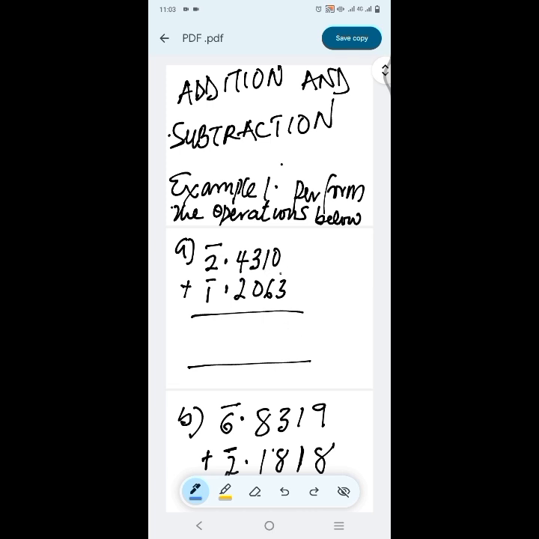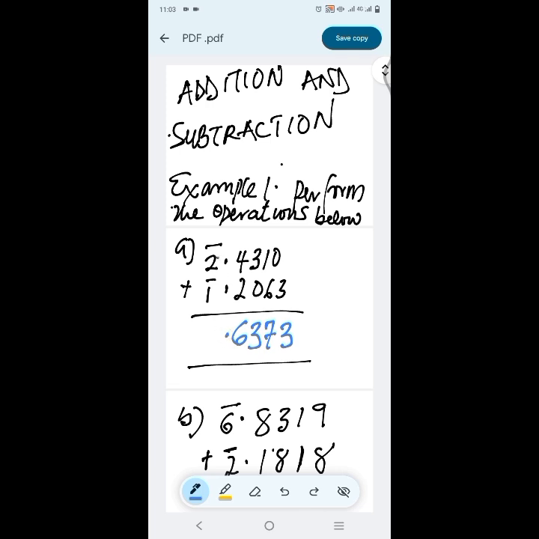So let's go ahead and add. What is 0 plus 3? That will give you 3. 1 plus 6 will give you a 7. You can see that I'm adding them normally. 3 plus 0 will give you 3, and 4 plus 2 will give you a 6. So you notice that the negative sign is not affecting them. So you put your decimal now.